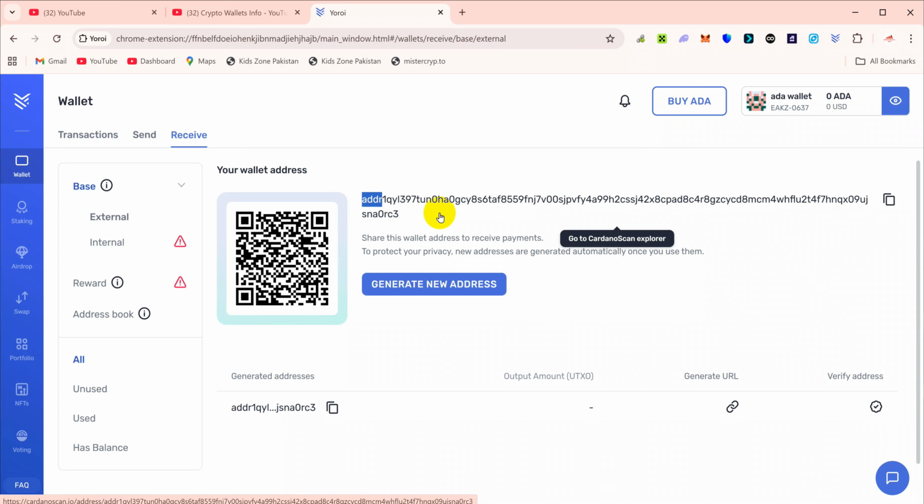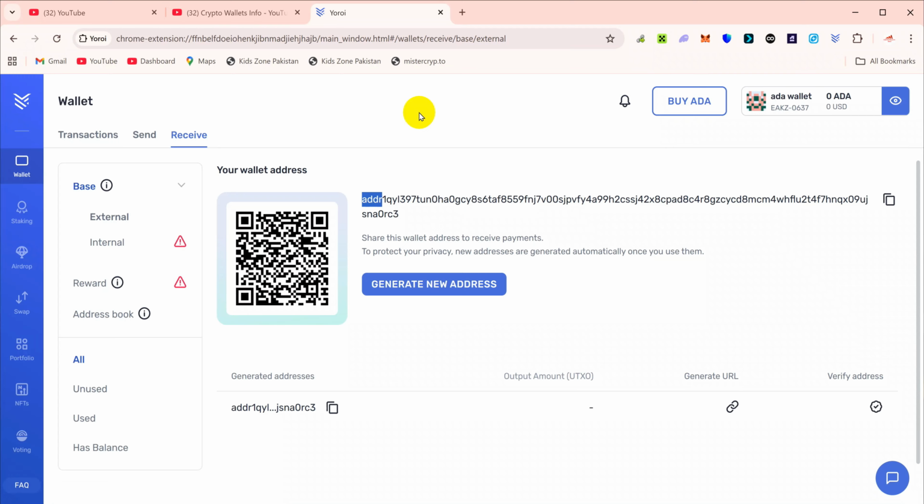Sometimes by mistake you remove your wallet from your browser, or your laptop's Windows gets corrupted, so you can't recover your balance or your wallet. If you want to save your wallet, you must save all the necessary information: your wallet address, your wallet seed phrases, and your wallet password. If you have seed phrases, you can also change the password of your wallet, but the main necessary thing is that you must have your seed phrases.